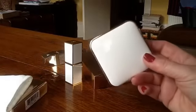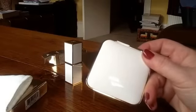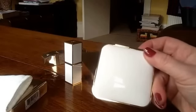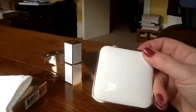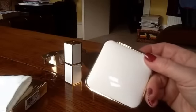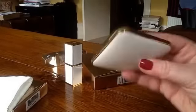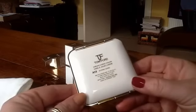Second thing to notice is these are much more convenient sizes than the usual really huge Tom Ford palettes. So I wonder if they have taken the, I think, universally positive feedback about the little tiny lipsticks that we all loved from Lips and Boys. And probably not, because to be honest, this must have been designed well before Lips and Boys was released. But anyway, I'm quite glad to see the smaller palette, still with a reasonable amount of product. Let me have a look.